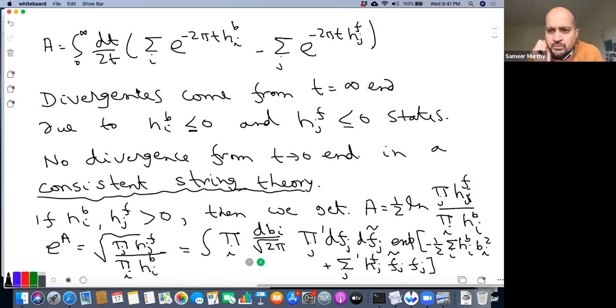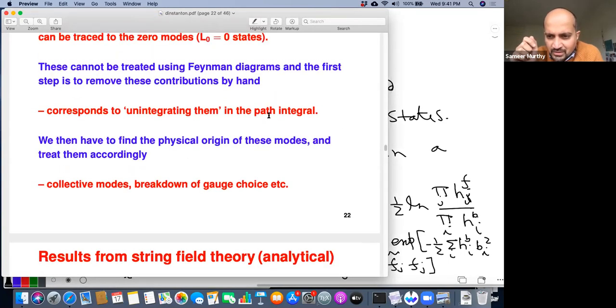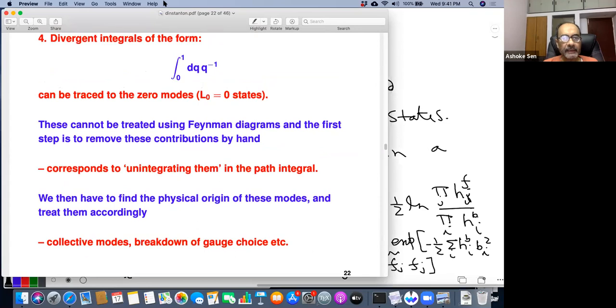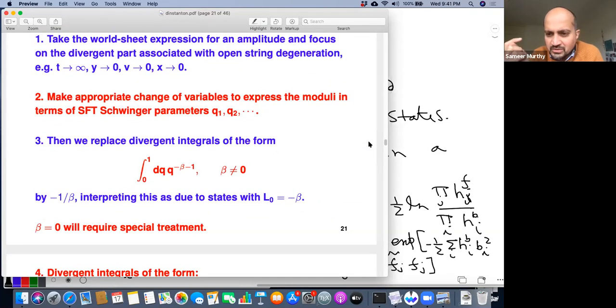So another question I had was, in the very first part of your introduction, you sort of focused on one mode in the closed string field theory and then looked at the integral over it. Right? Okay, let me go back. I mean, just when discussing, you say that divergences should be thought of as 1 over L0.